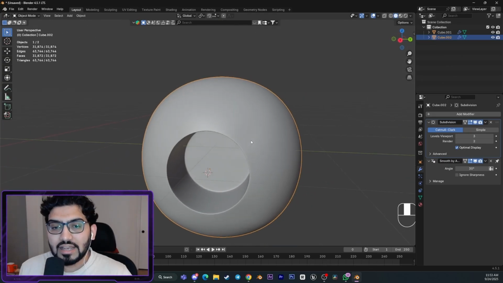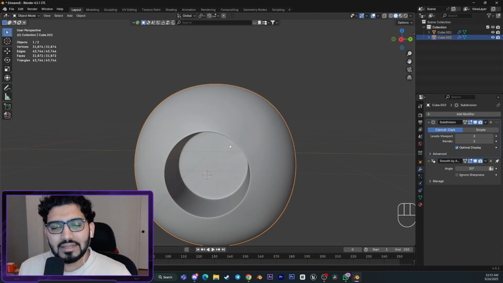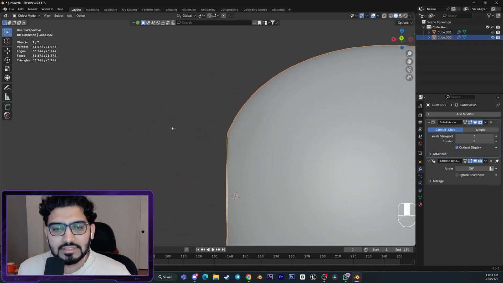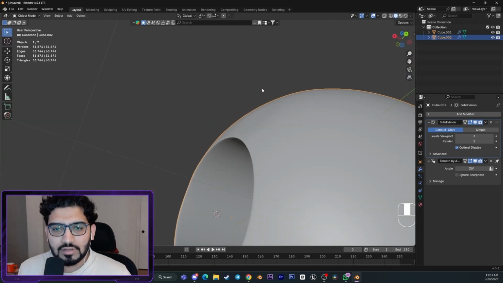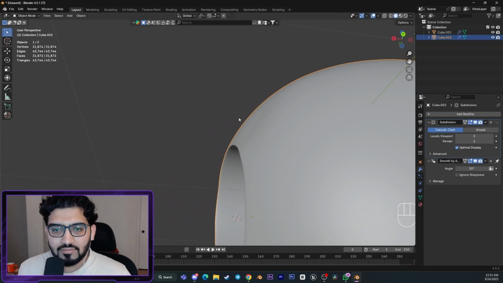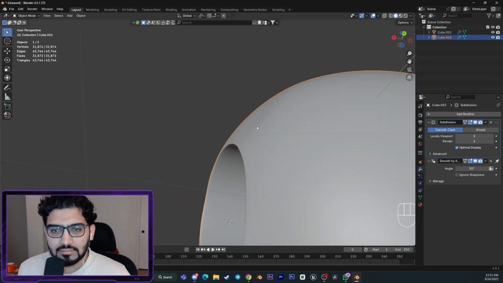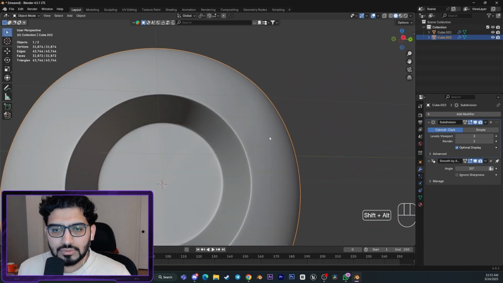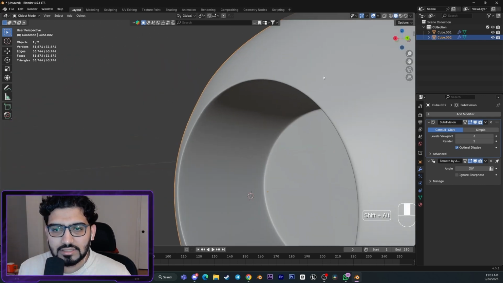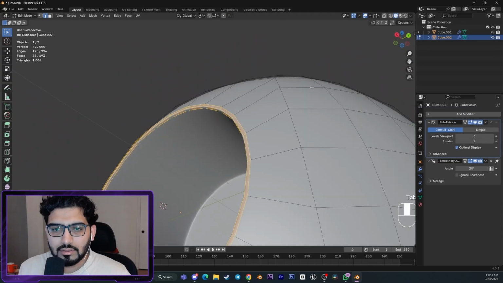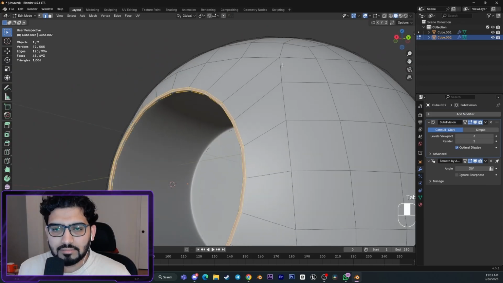The reason why I showed you this technique is that many times you have to place different sizes and shapes of mesh on a curved surface, and when it comes to that, there are a lot of shading artifacts because the surface is not flat, so it will give you some weird shape. Even when I applied this technique, as you can see, there are some shading issues over here in the corner. Let's see why. Because this part is a bit stretched.